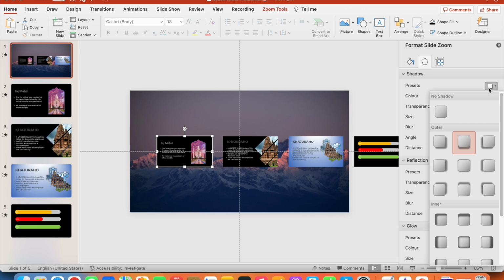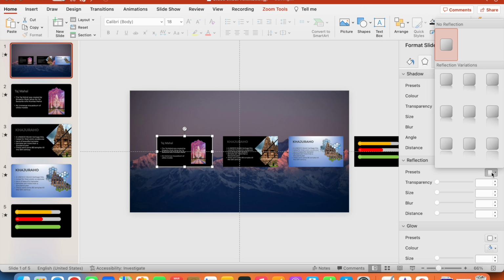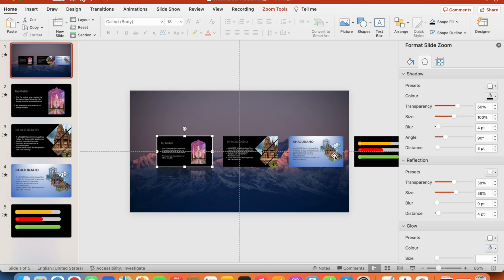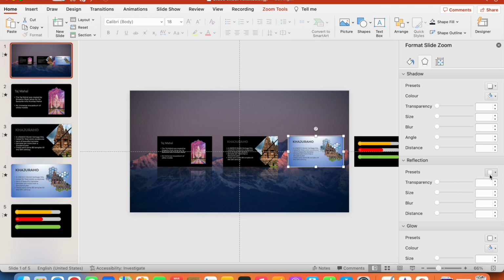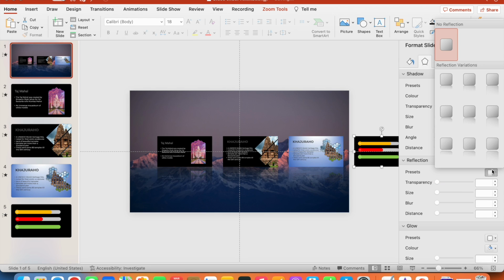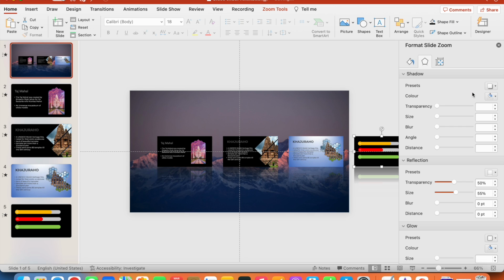Shadow is not that great, we can actually go for a reflection. This is the reflection part. It looks good. So I will add the reflection to everyone, to create a very good lasting effect on your viewer, on your audience. So it's important to have some kind of this.